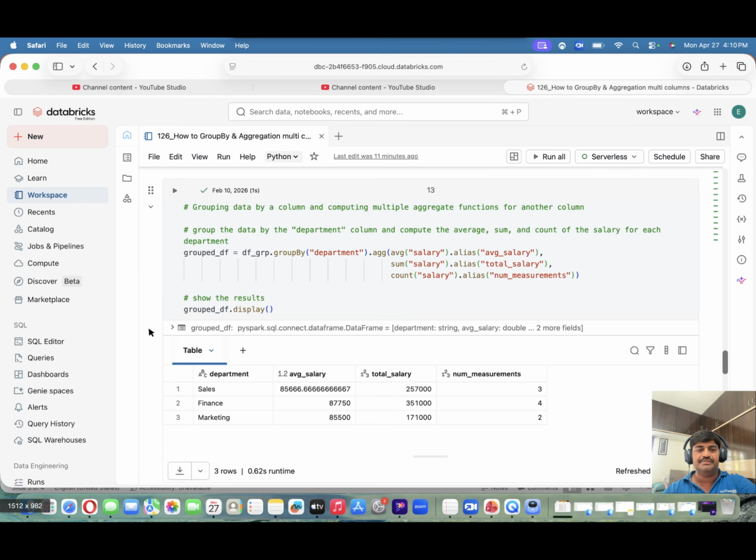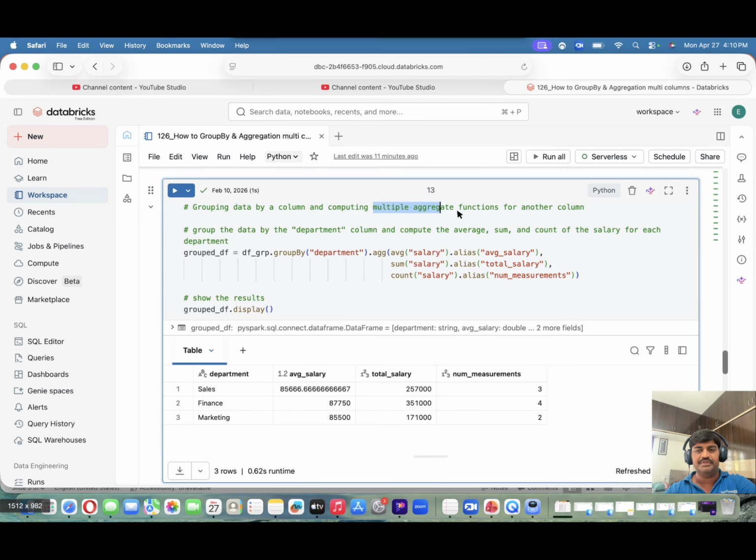So next one is grouping data by a column and computing multiple aggregate functions for another column. Here I'm doing group by on the department column, and inside the aggregation I'm using multiple aggregate functions: average, sum, and count.